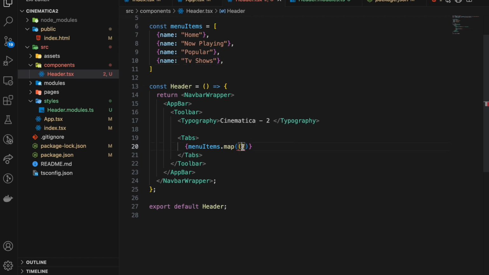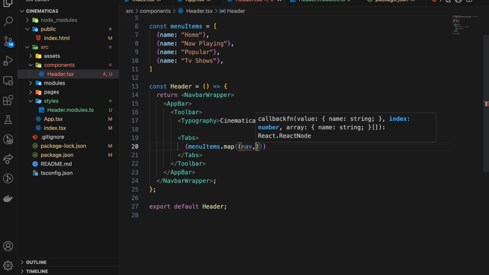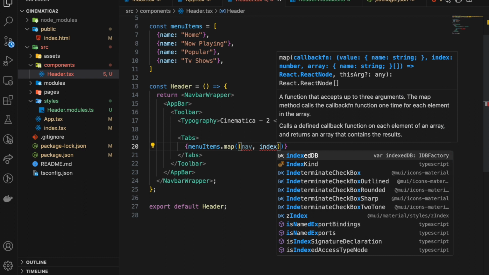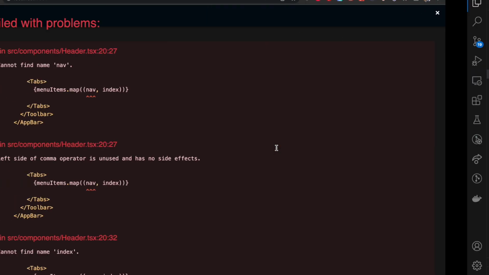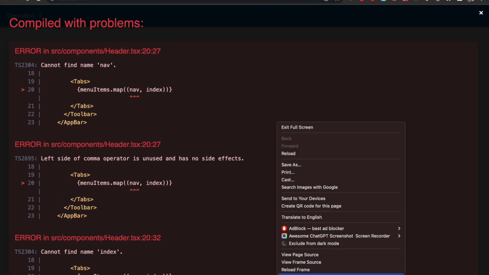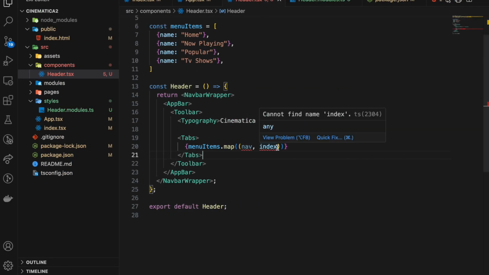So let's give it nav, and we need one more thing, which will be index, which is like a key prop. When you are mapping something in React, you definitely need a key prop, otherwise you will get warnings inside your console window here. Right now there are so many warnings, but I'll show you why it is important to use key props. Then we will use the arrow function here.